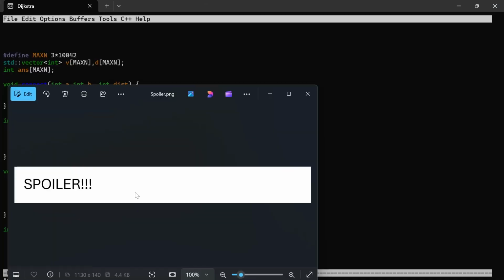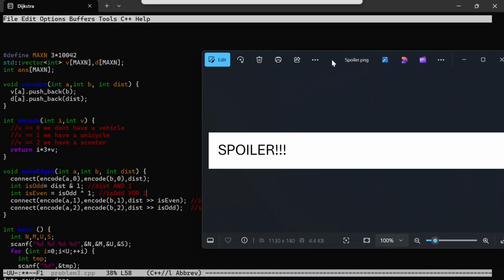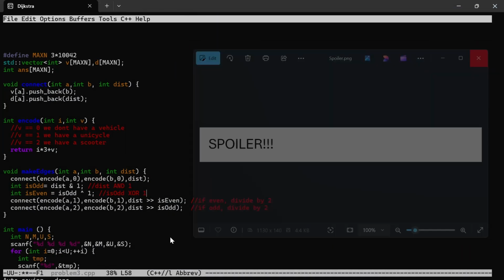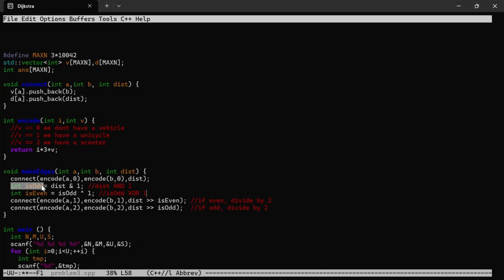I couldn't resist myself. I want to show you the bit magic that I figured out for calculating the edges. This is your last chance to pause right now if you want to figure it out yourself. I'm gonna show it now. Ta-da! This is the monstrosity. So we calculate if it's odd and if it's even. And then we use shifting. So if is even is 0, this does nothing. If it's 1, it divides by 2. And this performs better, is more elegant than using an if or an else.